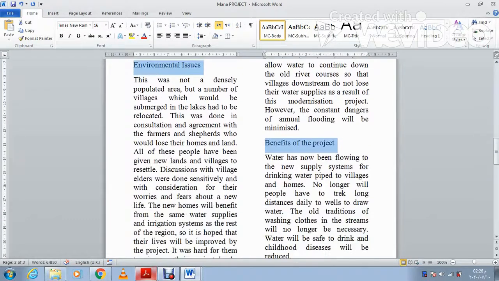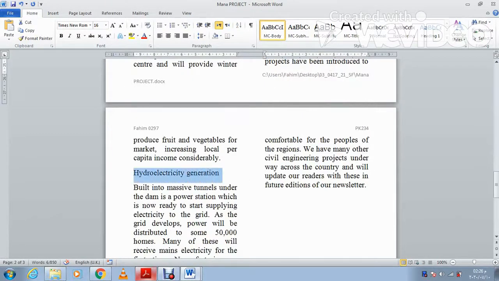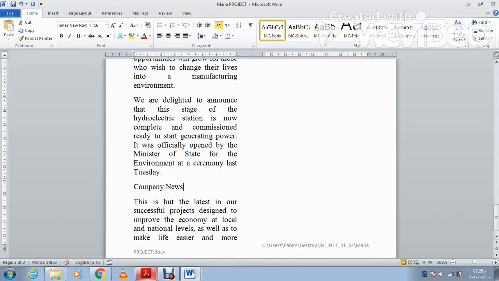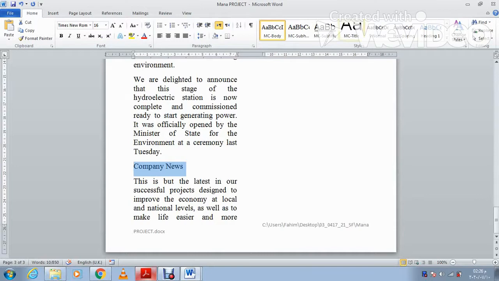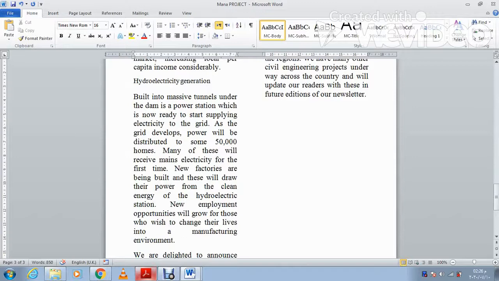I'm selecting all of them, hydroelectricity generation, and then company news, that's all. Subheading style. You see the body style is not consistent everywhere, so we just need to cross check one time.